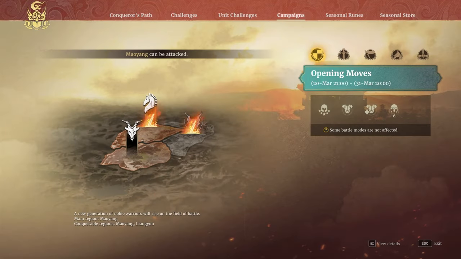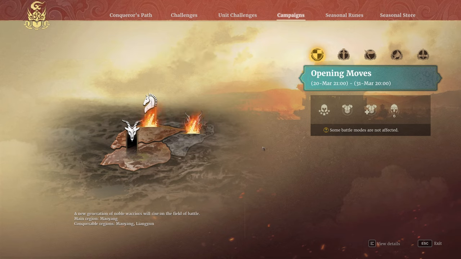Campaigns, now I'm pretty sure this has been labeled a little bit wrong, because I believe it's Mao Yang and Ling Yung that we're getting. I don't think we're going to Long Ting. I may be wrong, but I know there's a bit of confusion at the minute about what stages and what regions we're going into. But I think Mao Yang is definite. Ling Yung, I think, is the other definite at the minute. But just keep an eye out for any news articles when the game actually drops on the 21st of March, and they'll tell you exactly where we're going and what we're doing.